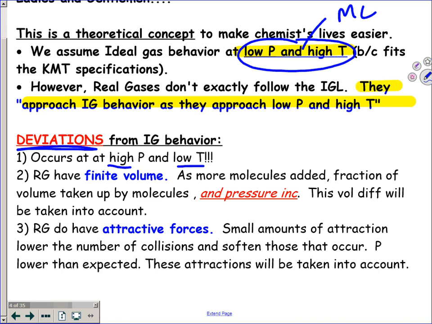So we said ideal gases don't have volume, so the volume is negligible, but real gases start to condense together, therefore we have some volume we're working with. Real gases have attractions, so those intermolecular forces come into play, and then we've got to deal with how they didn't deviate from the pressure we would have expected. So take a minute and read what's here, and then I'm going to move on to the next page.